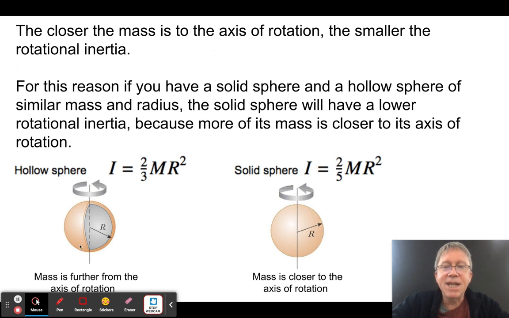But here's the idea. The hollow sphere has an I value of 2/3 mr squared. But if it's solid, a lot of this mass that was way out here on the shell is now in closer. That makes more of the mass closer to the axis of rotation, which reduces the rotational inertia. So rather than 2/3 mr squared, I get 2/5 mr squared. So it has less rotational inertia because the mass is closer to the axis of rotation. You get that in your head and you'll do fine on these problems.